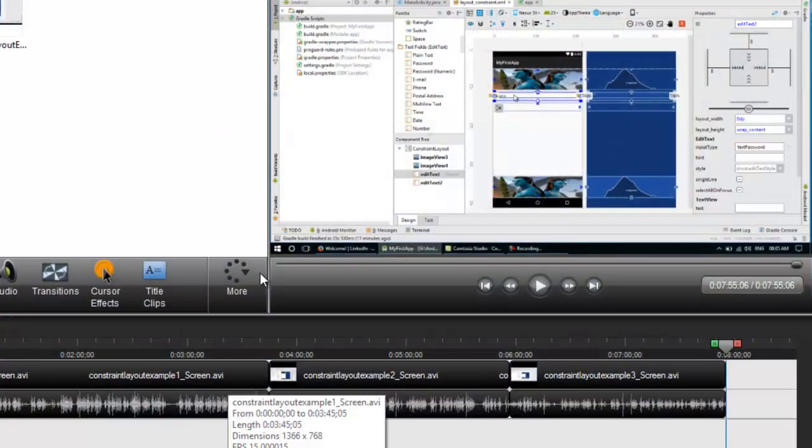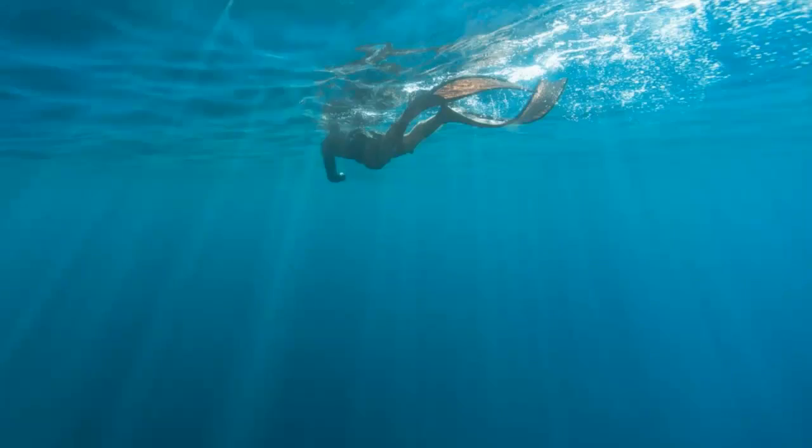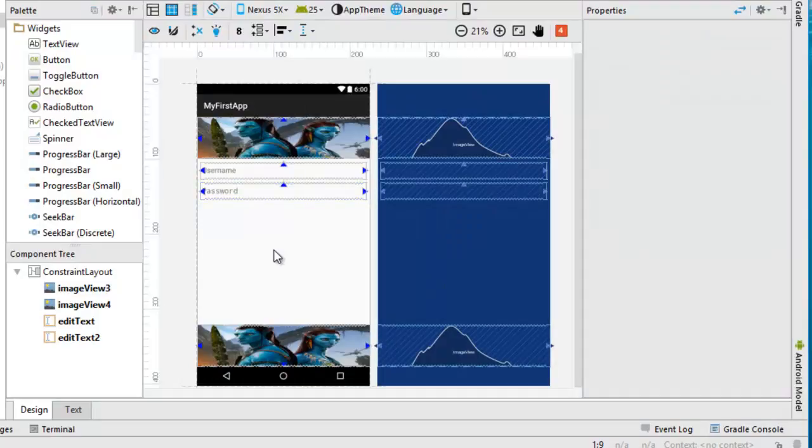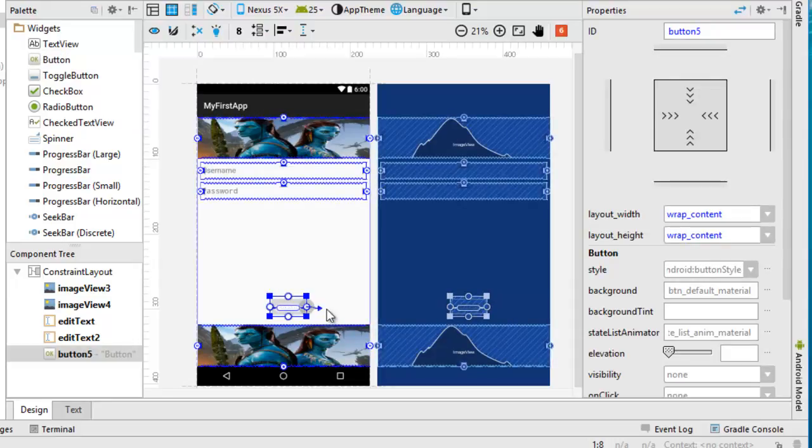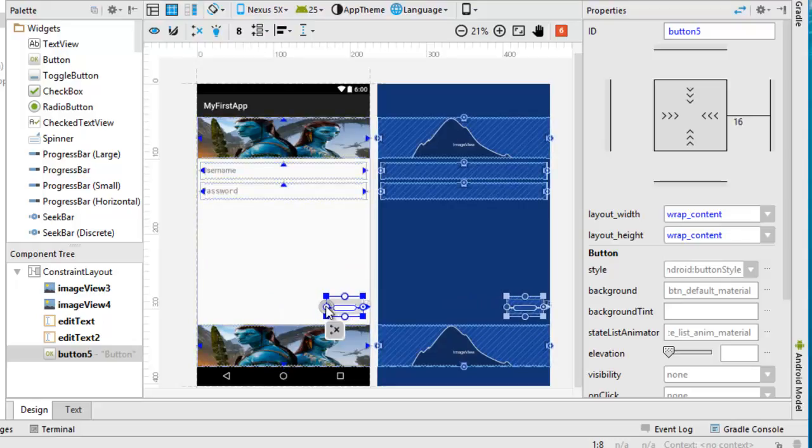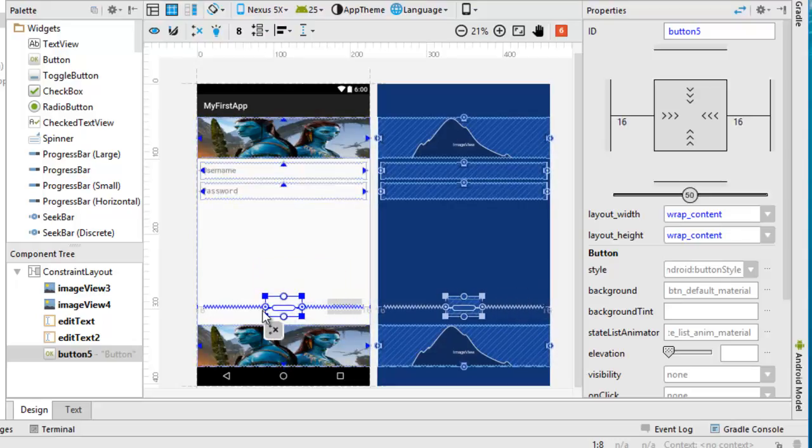I'm going to create the buttons here. So first I would be creating the cancel button, creating the constraints for that button.